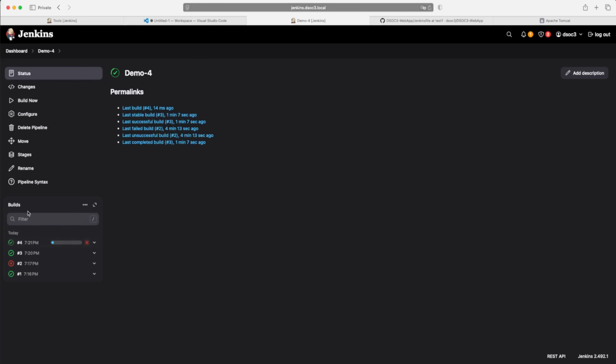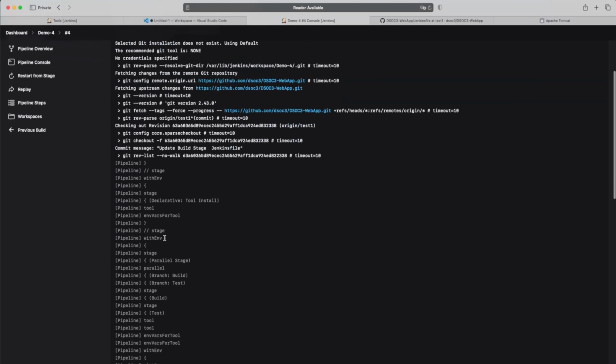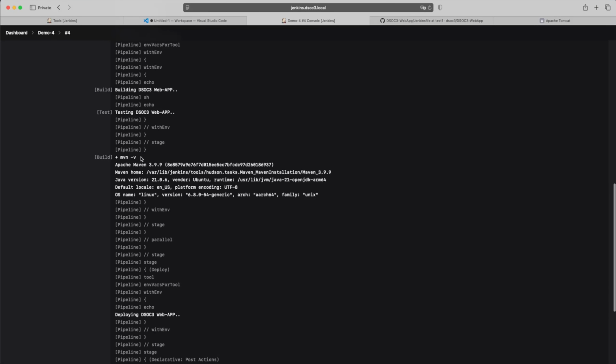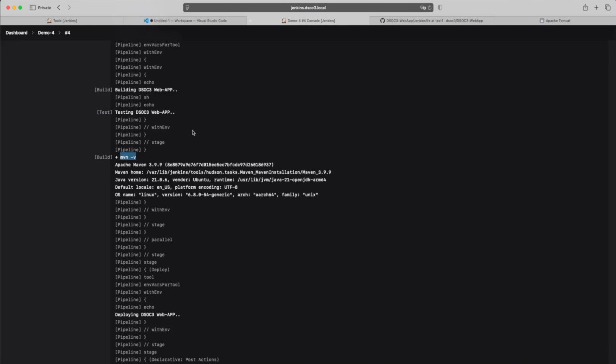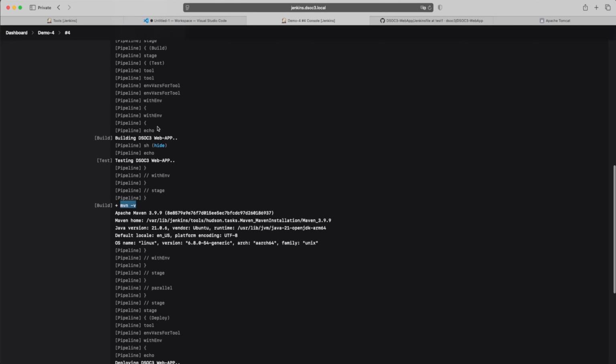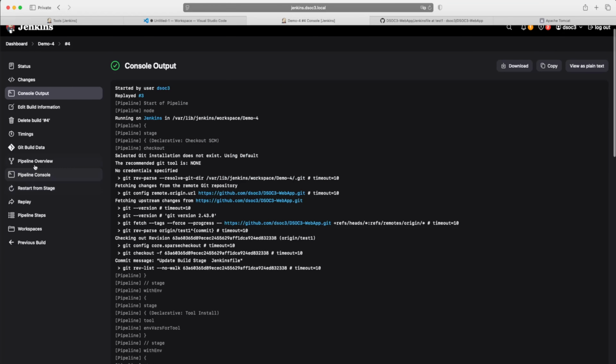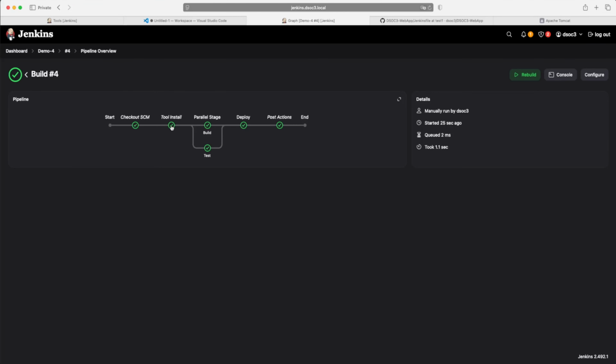If I go and see, here I executed Maven, which is in testing, right? I defined it in building, but it was in parallel, that's why it's showing over there. Okay, all right, so we can do it like this, tool install.